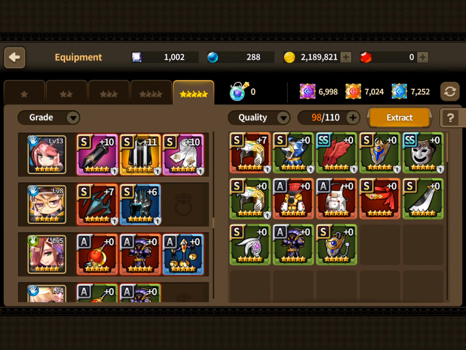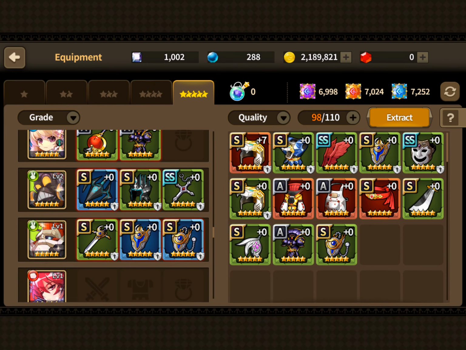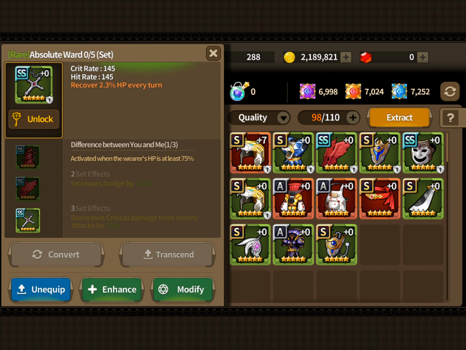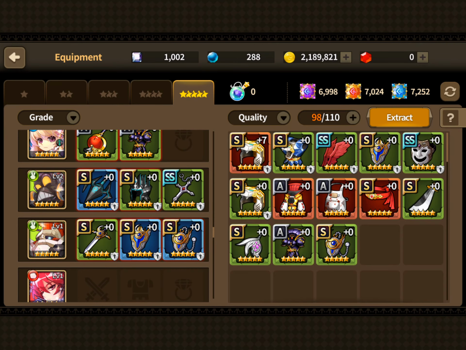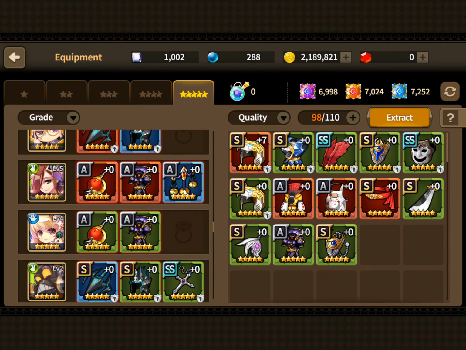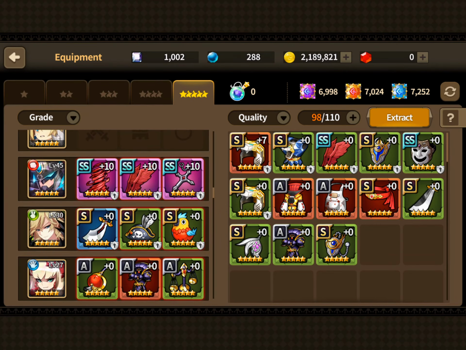pieces. So I'm going to transcend that. Now, an SS piece increases skills by 20%, which is the highest. So I'm going to take this accessory, turn it into a bow, and this accessory, turn it into a bow, so I'll be able to plus 12 it. That's going to be a hell of a lot better than my platinum bow.